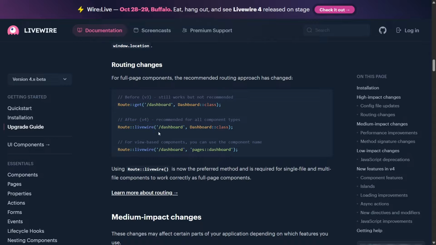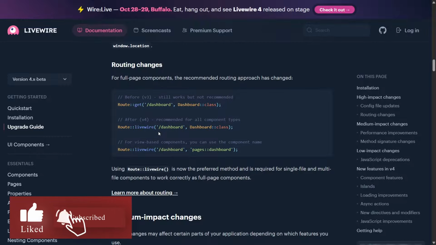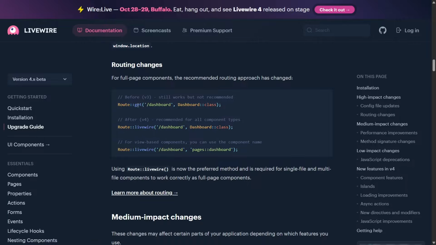This enables you to use a single page application, or rather a full page component, more easily. I don't know exactly what they mean by that, but that's what they said. So instead of route get, you have route Livewire. When we go into details, you're going to see more of it. I'm just going to touch upon the major things, like I said.